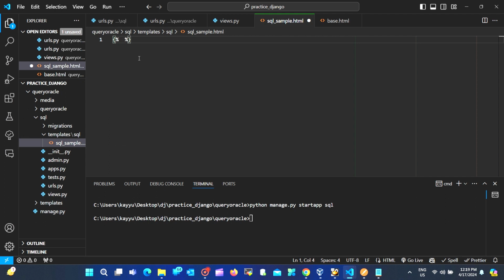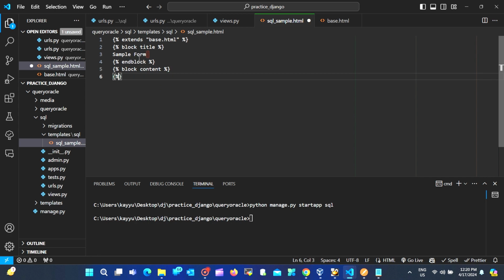For example, if you want to add a title, you mention block title. If you add a body, you mention block content. Inside sql_sample we will extend base.html, so you can consider it as template inheritance. We will use the base template as a foundation to create other templates. Inside content, this will hold the body of the HTML page.